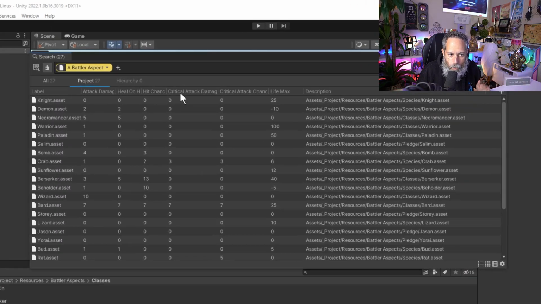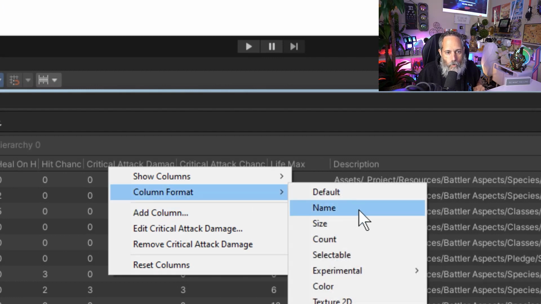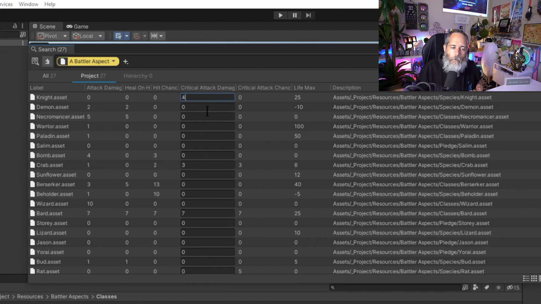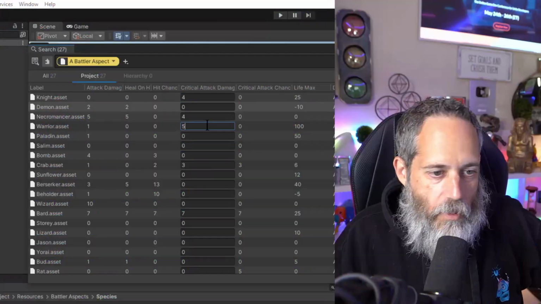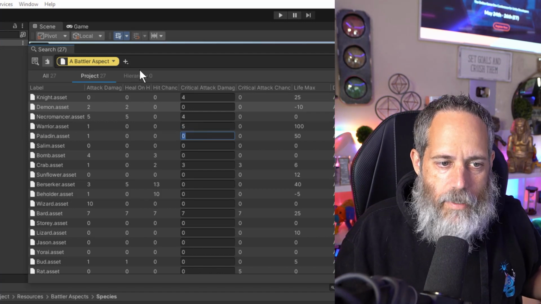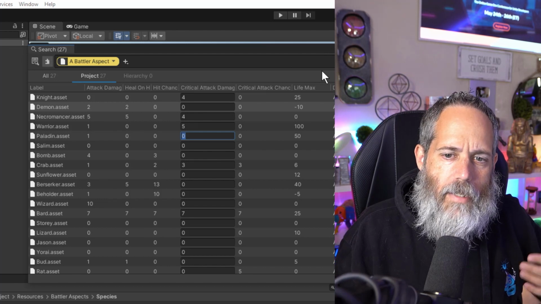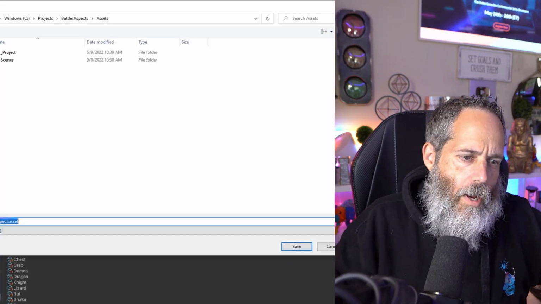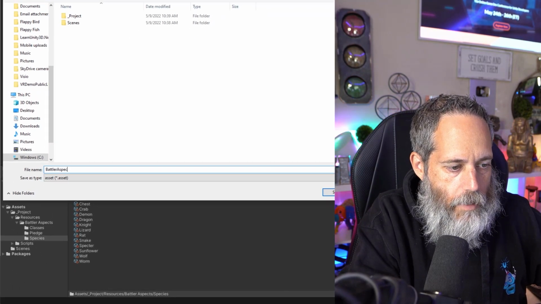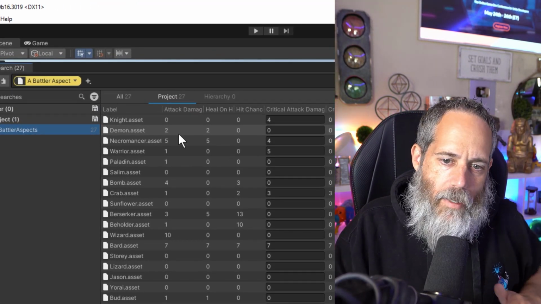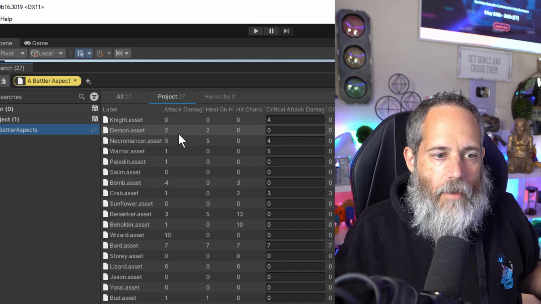And if you upgrade to 2022, you'll also be able to use the coolest part, which is if you right-click, you can go to column format, choose the experimental serialized property, and then suddenly have a batch editor for all of your data. So this is amazing. It's going to save me a ton of time. I don't need to make custom editors for things. Now I can just have a list view that allows me to save off these different views by hitting the save button and choosing save per project. We'll call this battler aspects. Now I've got an awesome view where I can go in and edit and modify things, go back to this and just change stuff, again, without having to make a custom editor.